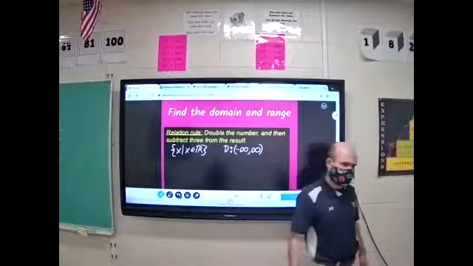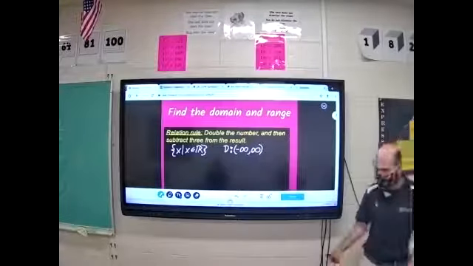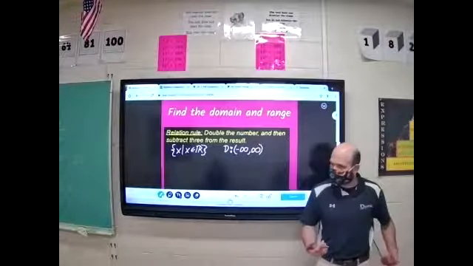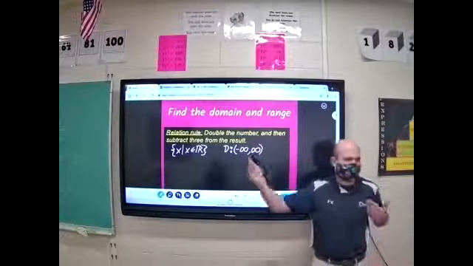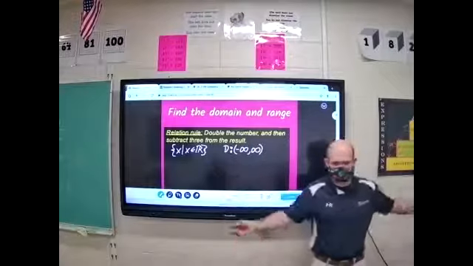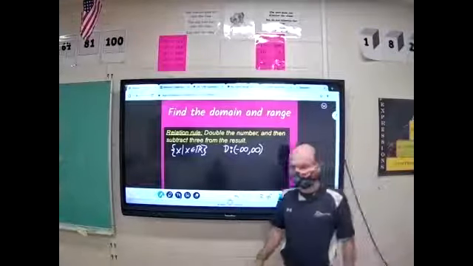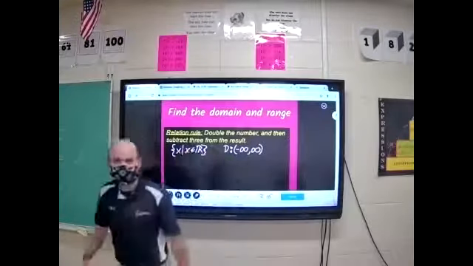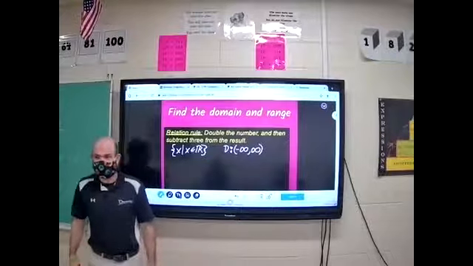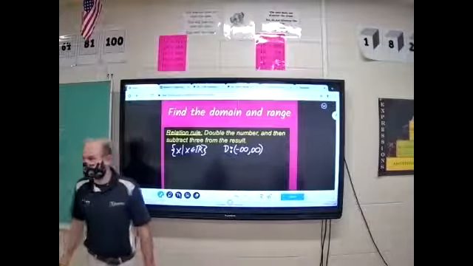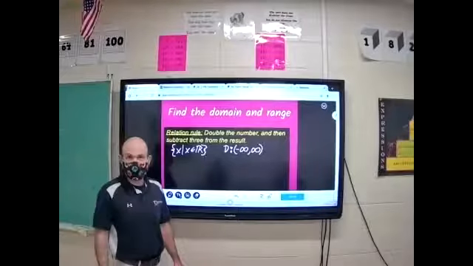Now the range, you either have to graph in your head or picture what can I not get to or what can I get to. Usually with the domain, I'll go from extreme to extreme and see if I'm just kind of doing anything, or I'll picture things in my head. That's going to be easier as we do family of functions and transformations. So know that the range is going to get easier because you're going to be able to picture and graph in your head a whole lot faster.